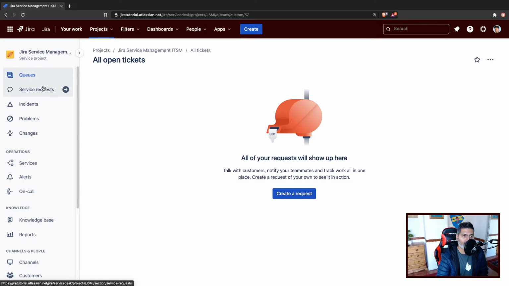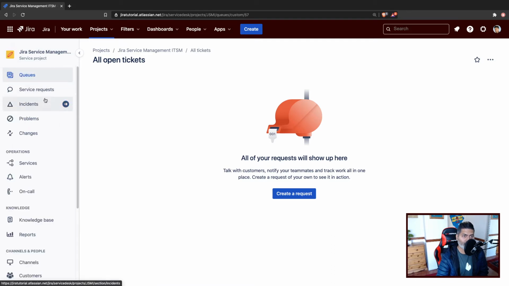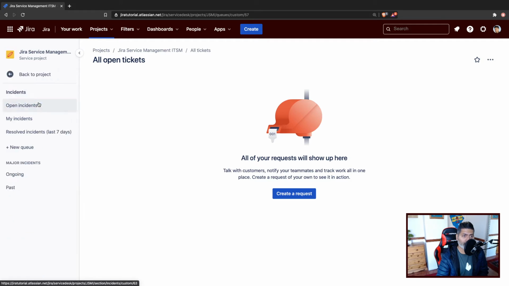And the thing that I wanted to check is these new links. So now you have direct links to, I believe, those issue types. I guess it will just open a separate queue within service request, within incidents, and so on.